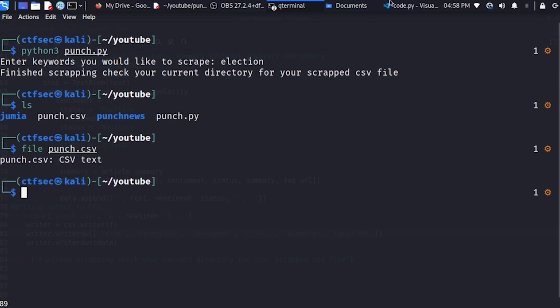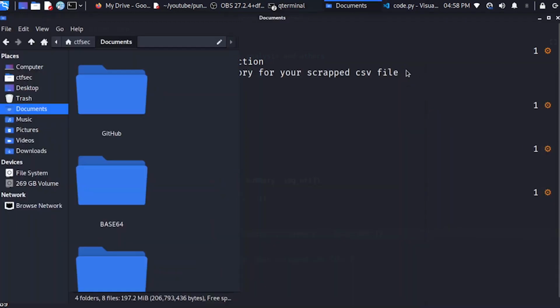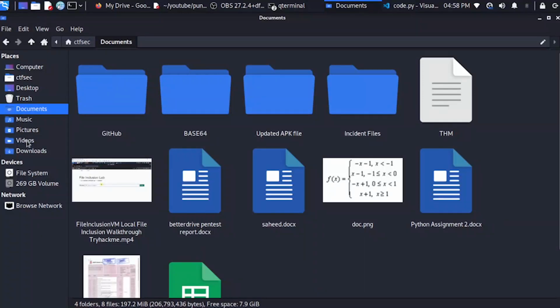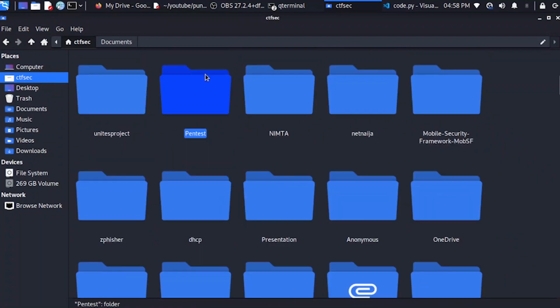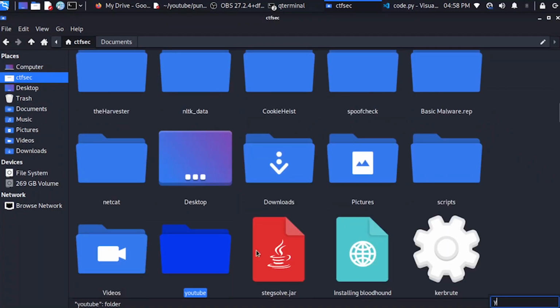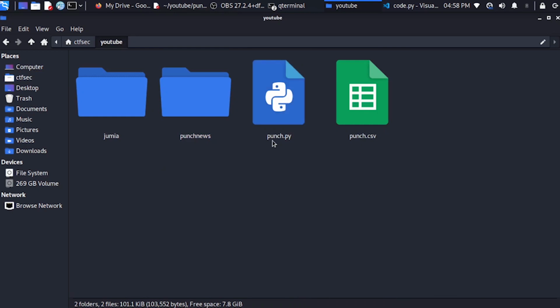So what I'm going to do is bring in my documents. From my documents, I can head to ctfsec, then YouTube, which is the directory we're using, and we can see that we have our file right here, which happens to be 98.7 kilobytes.